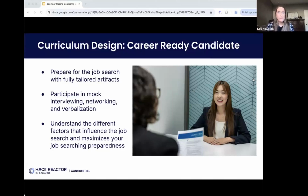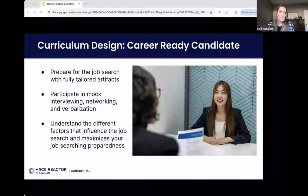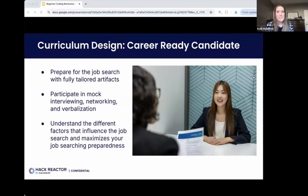Not only working with other people like you're going to do every day in the workforce, people like you, people not like you, right? Whether it's delivering feedback or maybe interviewing, maybe recording yourself, communicating your thoughts to others. These are all things you're going to get to practice here. And we want to build your comfort with that uncomfortability because it's going to increase your hireability in the future. If you've seen something here that you've never seen before and you have that exposure and you're able to take that with you in the future, that's going to be a great benefit to you. So we want to support you in that here over the next 16 weeks.